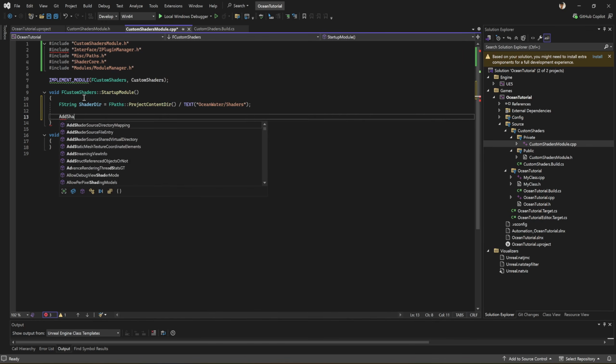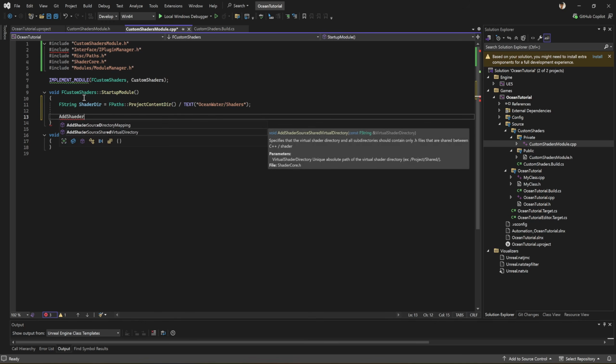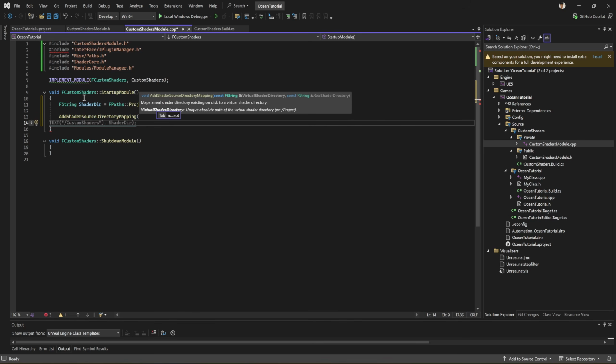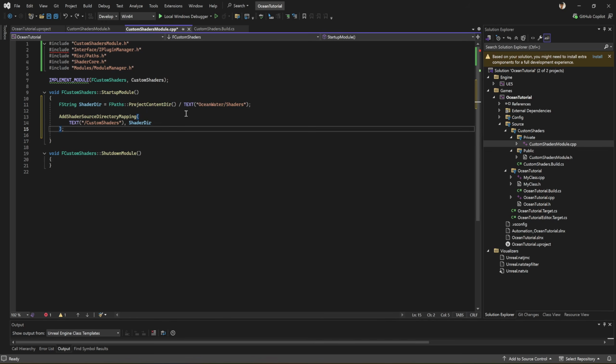Add set the source directory mapping, and the text is this tag, ocean water.